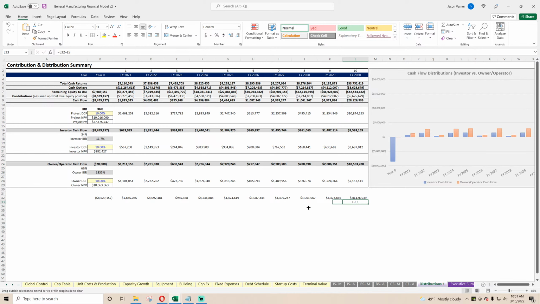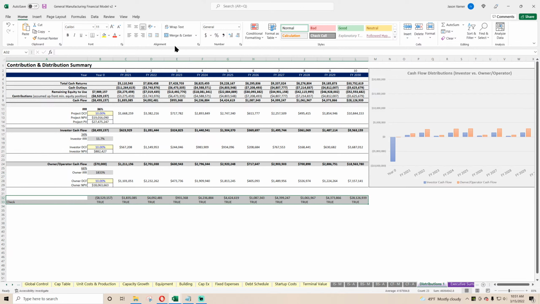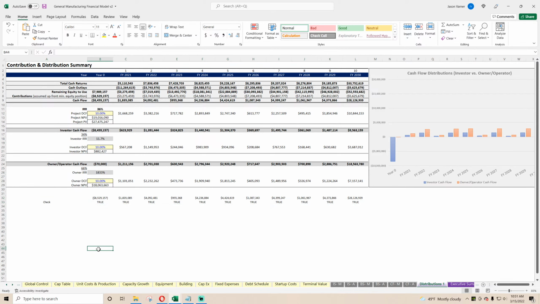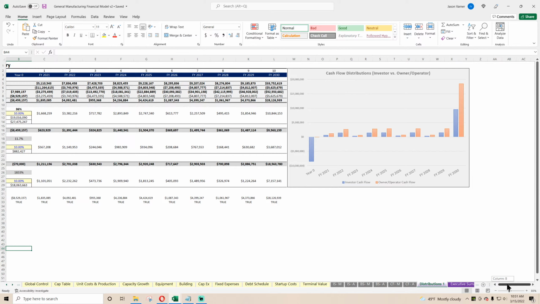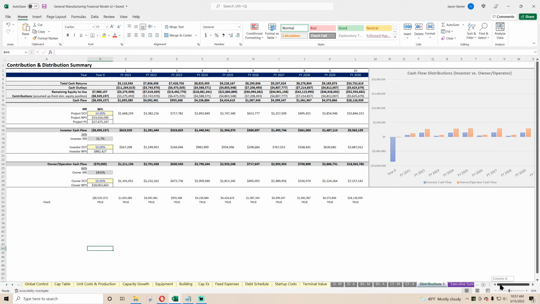So this is a check, and this is going to be that. All right, moving and grooving here. Investor owner summary, that looks good.